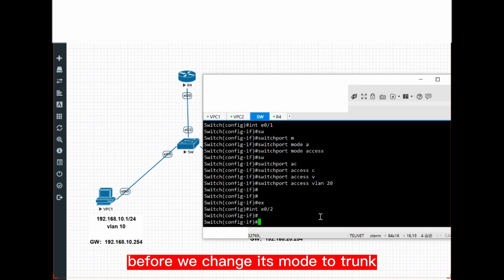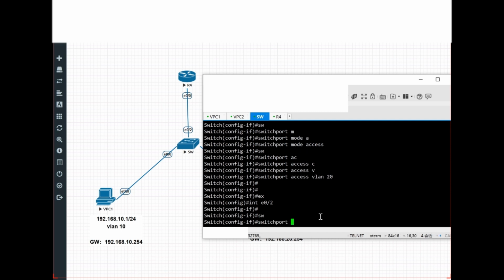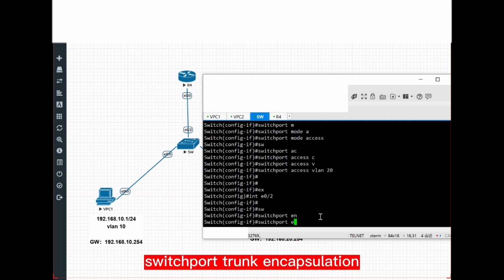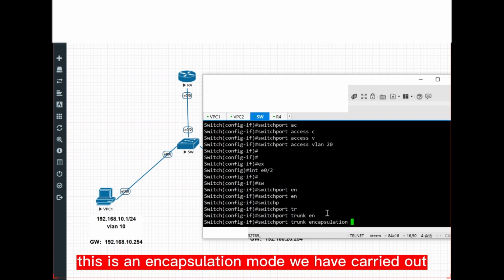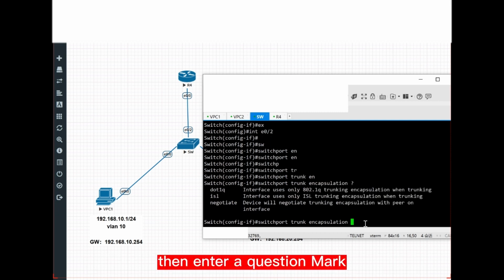Before we change its mode to trunk, we are going to enter a command. Switch port trunk encapsulation. This is an encapsulation mode. Then enter a question mark.